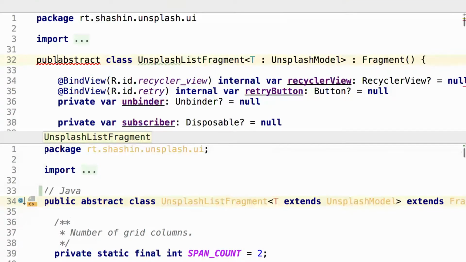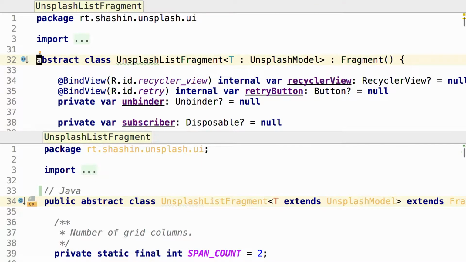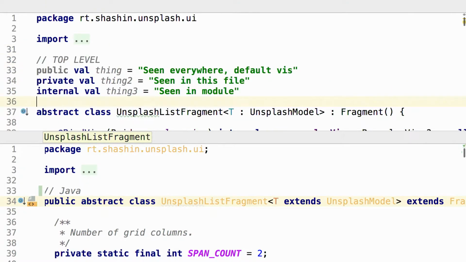So you go in and you type public, and it says, hey, you actually don't need this. If you come over here, it's redundant. And the reason it's redundant is because public is the default modifier in Kotlin. And so if I go ahead and show the other top-level modifiers, you'll see that public's in there, and it's marked as redundant. You don't need it. It's by default. You also have private, which means that it's seen in this file. And you have internal, which means that this can be seen in this module.